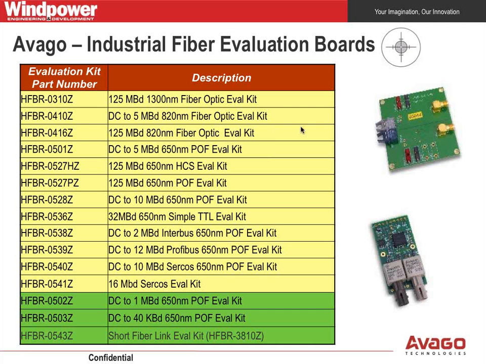There, in most cases, are SMA feeds off to the side where you can pump in your electrical data, and then you could run your plastic fiber through your system to see if, again, the EMI noise immunity is there, or the isolation is there. This allows you to quickly evaluate if this technology does what you hope it could do. And again, it's available across a good number of the technologies that we offer.